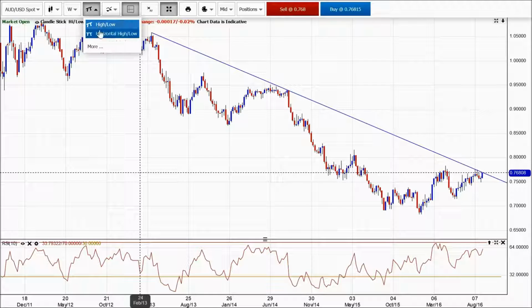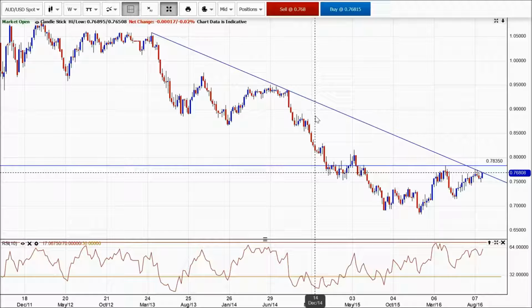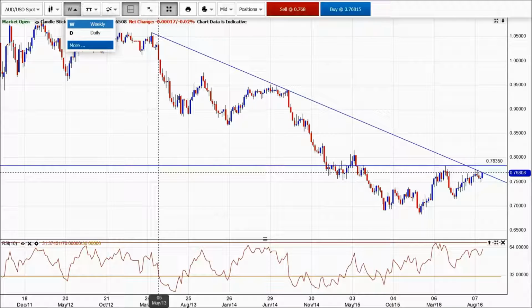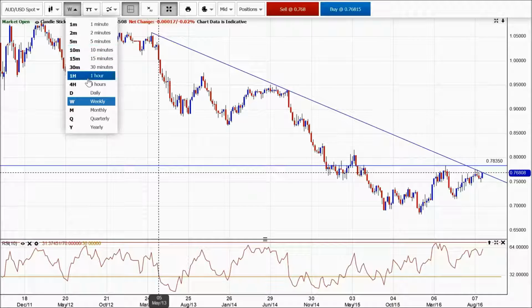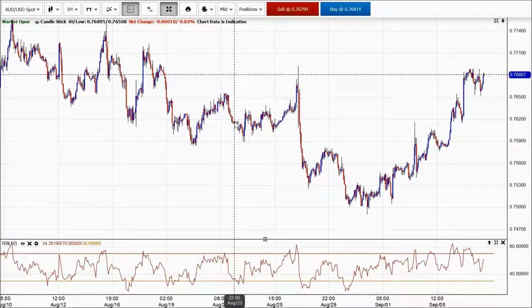We have the first level to watch, the highs from earlier this year, about 78.35. I think if we see a move through there, then it's time to start thinking that this major downtrend in the Aussie dollar is over, and it's time to get a lot more bullish. And I think the level I was looking at a week ago, it was the end of August, wasn't it?